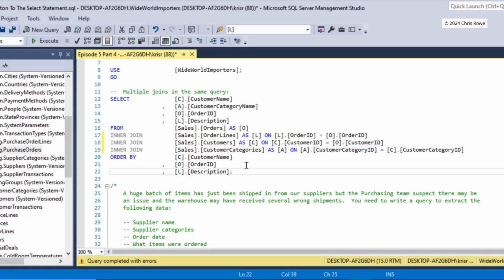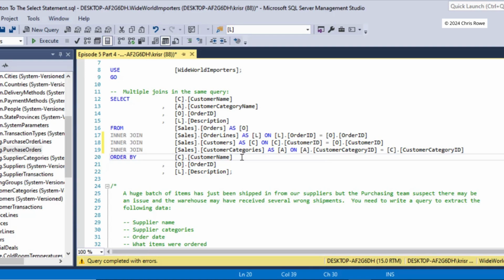So the key thing to take away is that while you can join multiple times on multiple different tables, the order is important as well. So the table that you're joining to needs to be above the current table that you're using.